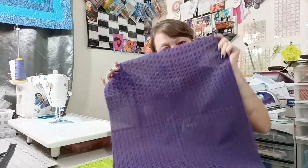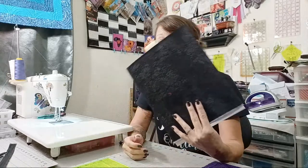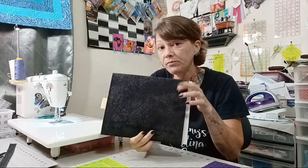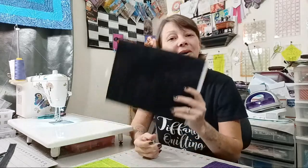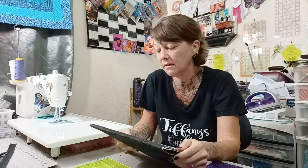First, you need a fat quarter for the outside of your wallet and/or a nice big chunk of scrap. The next thing you'll need, we're doing this a different way, because you could also make these with a 1/4 yard of fabric, which is like 9 inches. I only need 8 inches, so I just grabbed a yardage, which has only 34 inches on it. If you didn't know, I have such OCD that I put little tabs that say how many inches and/or yards are on my folds. Once I pull from this, it's going to go in the drawer instead, because there's no need for it to have 20 inches wrapped around a little bolt thing.